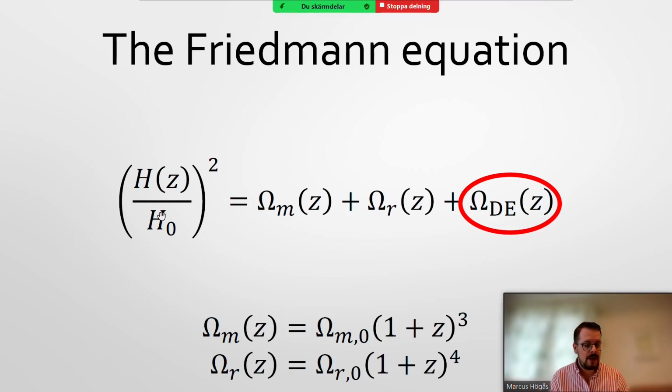So on the left-hand side here, we have the Hubble parameter as a function of redshift. And on the right-hand side, we have 2 terms. We have the matter energy density and the radiation energy density. So the difference here resides in the last term on the right-hand side, which I call omega dE, dE for dark energy. And this term appears as a result of the interaction between the 2 metrics. So it's a purely bimetric term.